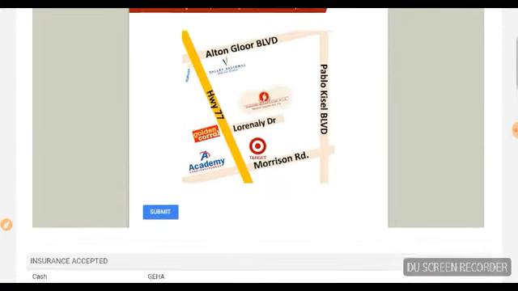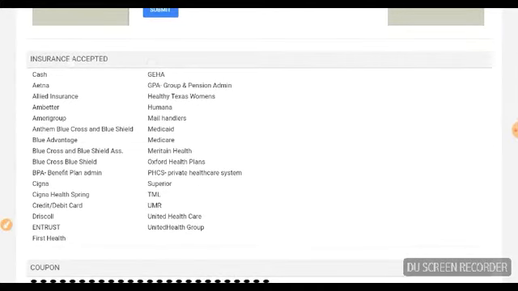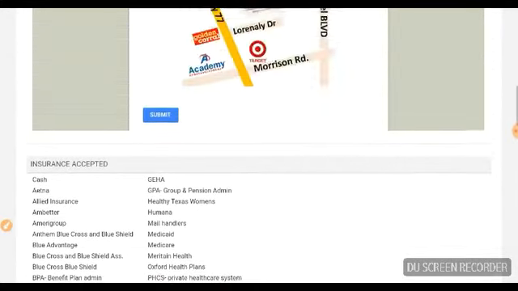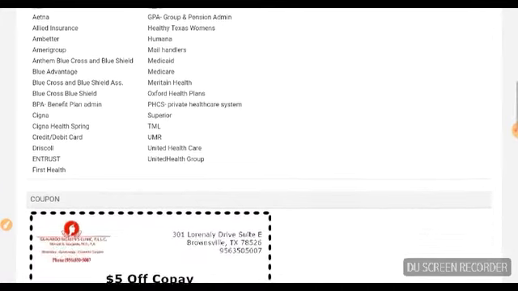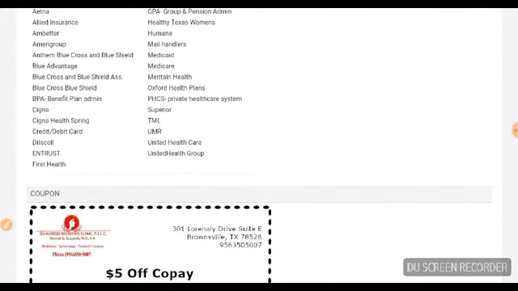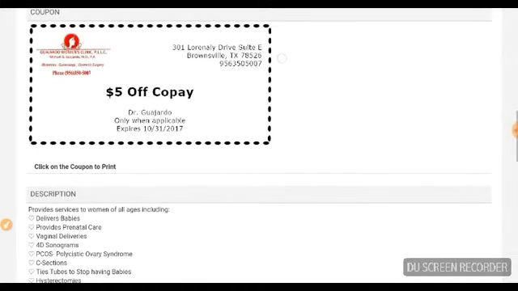So here, you're able to track those people that called you and convert them to patients later on. Now here, the insurances that you accept. Here, it's going to show all sorts of insurances that you accept. And as I said, if you ever wish to review this and see that there's something missing, let me know. I'll be more than glad to put any insurances that you are credentialed in there. Now here is this beautiful coupon.